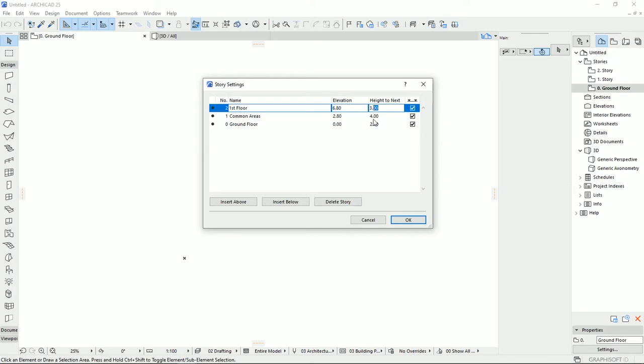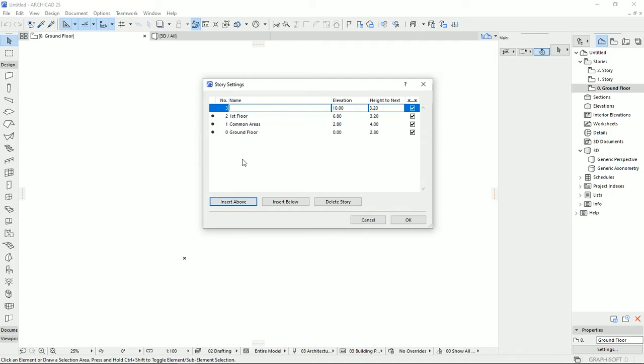Then I usually set up the height of each residential floor to 3 meter and 20, because of the height of the stairs and the number of stairs on each run in the staircase. And then here, if I want to add another floor on top of the first floor, I should select this and click on Insert Above.